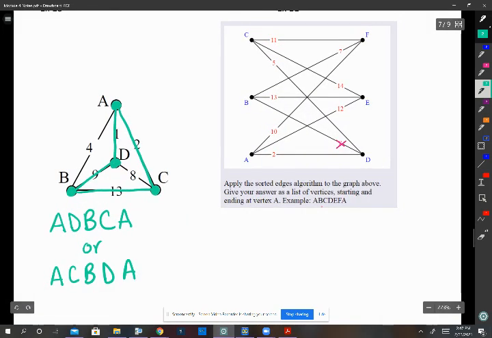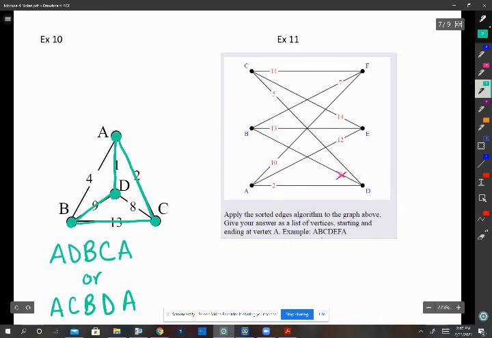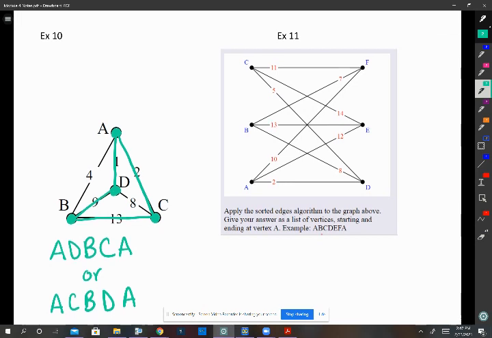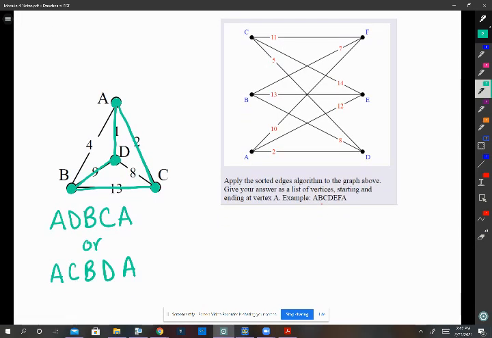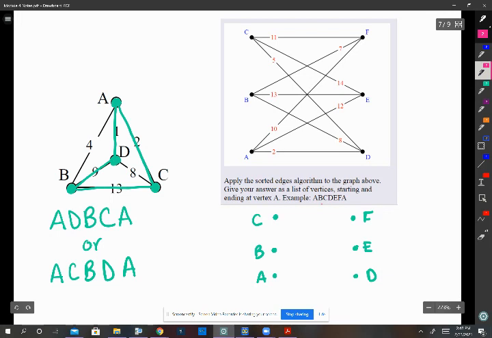So when I do example 11, I like to do this a little bit different, mainly for the fact that you guys can't really write on your computer. And so what I usually do is I will just, on my piece of paper, like on my scratch paper, write down where my letters are. So I've got C, F, B, E, and A, D. So I write down a picture of what it looks like, and then I do that connection. So I look on my graph, or on my mapping, whatever you want to call it, I look for my smallest number. So my smallest number is 2, which connects A and D.